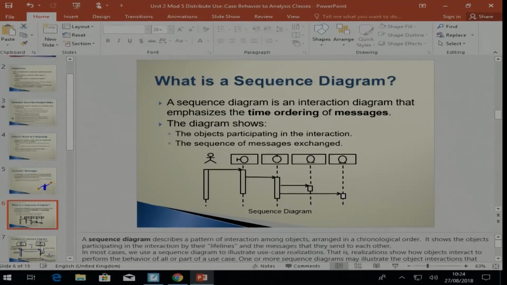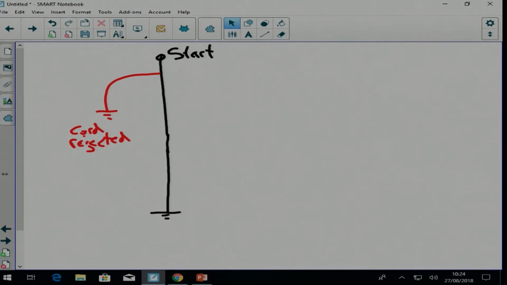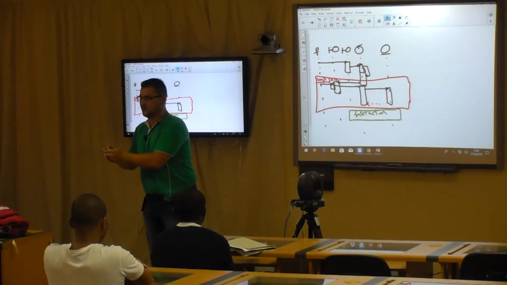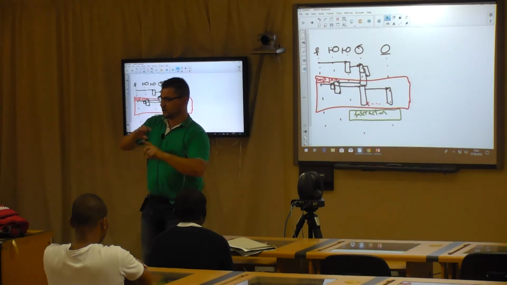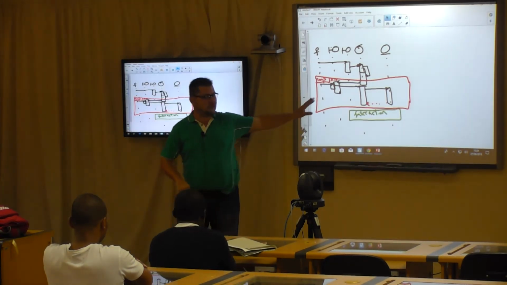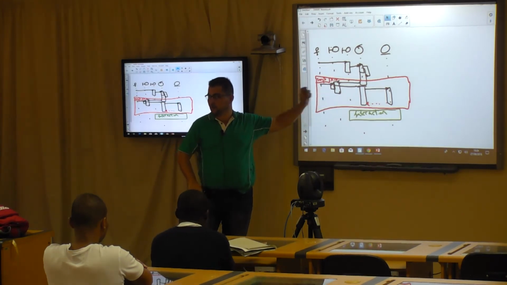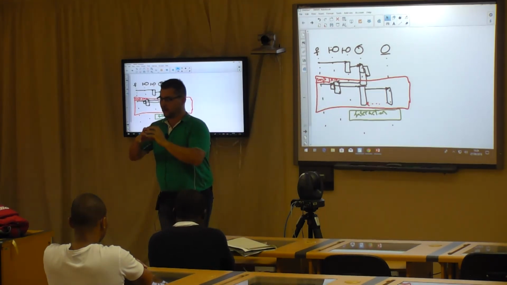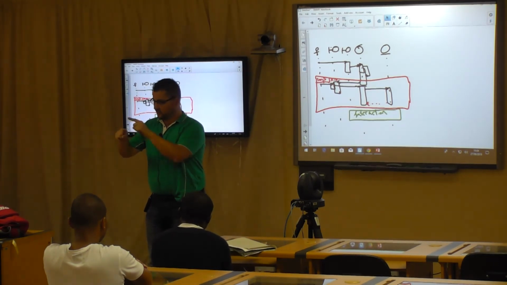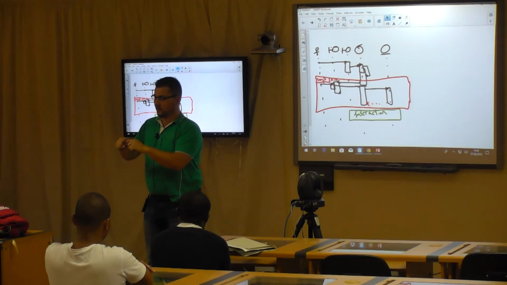Can we see from our diagram in what sequence these messages are happening? Which message is calling which? It's almost like saying from this operation, I'm calling another operation. I cannot see the total details about the full functionality of that operation yet, but from it I can see that I'm calling another one.